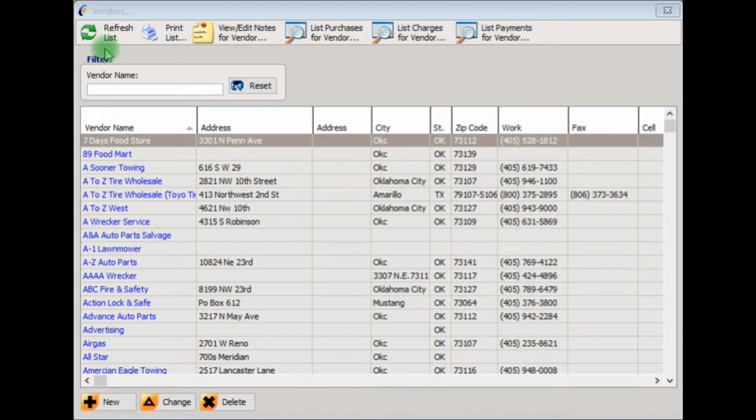A typical browse window will contain a toolbar with buttons. These buttons can be divided into two classes: buttons that work on the entire data grid and buttons that work on the currently highlighted item in the data grid.